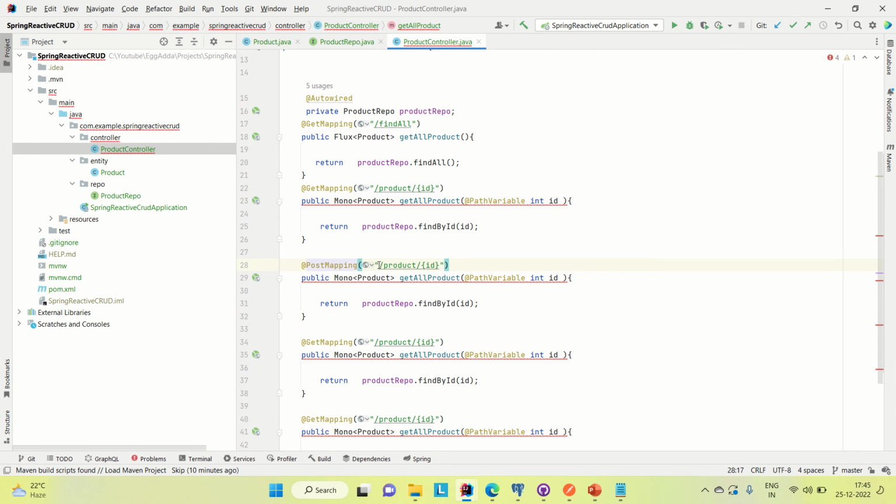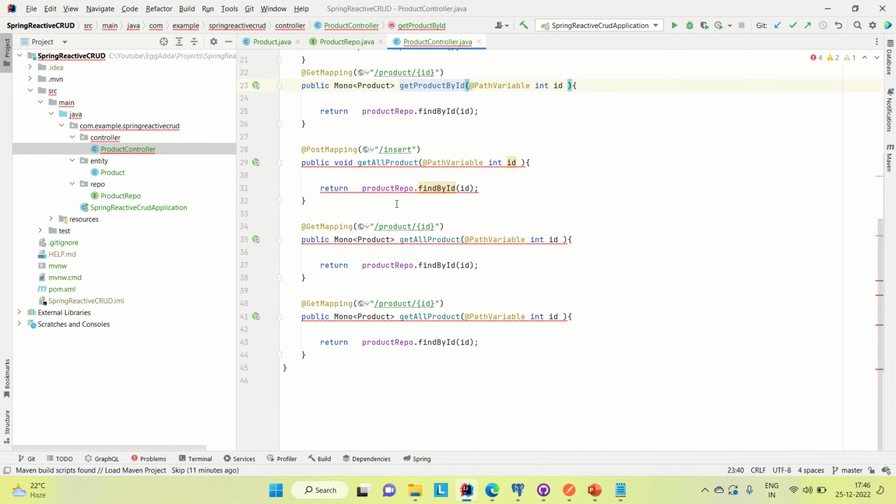The return type of this should be void, and here I'm just going to change the name, get product by ID, something like that, and here it is inserting, so insertProduct. I'm just changing the names of the methods. Okay, so it is done.